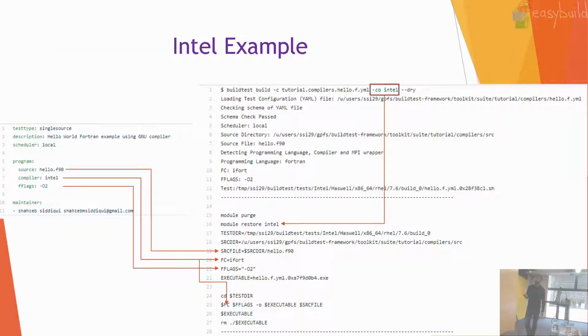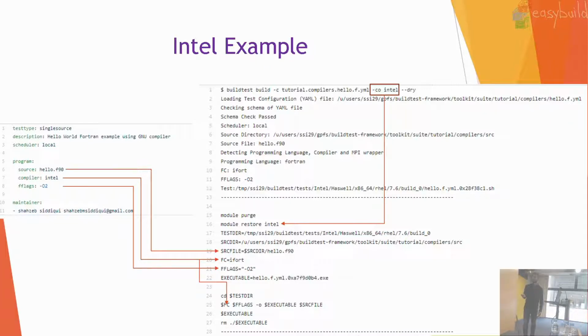So here's an example of Intel. We're doing a hello world in Intel. So we say compiler is equal Intel, and then we build the test. In this one, I'm showing an example where we're passing in an LMOD user collection called intel-cos for collection name, and it will find it automatically, a pre-populated list based on the collections you have, and it will inject that into your module, into your test script. So you have module restore, etc.